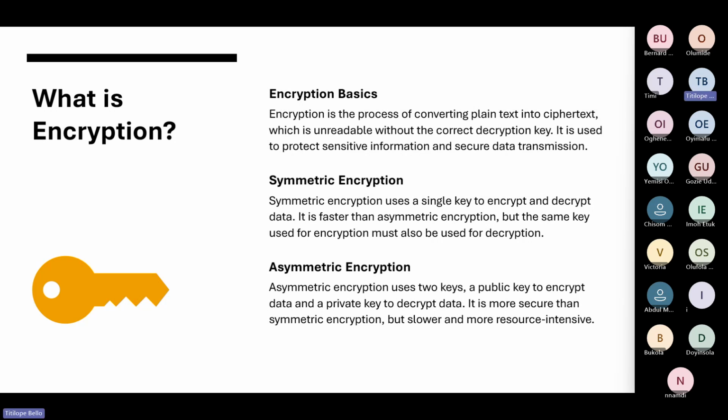For anybody to be able to read this data or get access to it, they must be able to provide the decryption key. So when you convert your data into this ciphertext format, you will need a key, or a key is also created for you to be able to decrypt it. If anybody gets access to this data that is already encrypted, but they do not have access to the key, then there is no way for them to be able to decrypt it. When they open the data, it looks like gibberish.